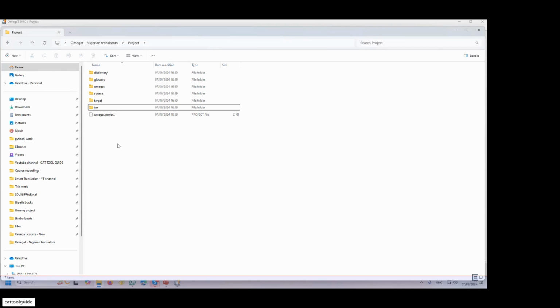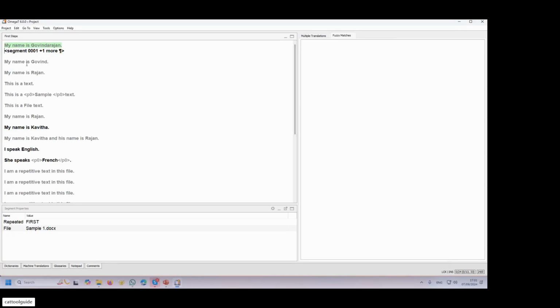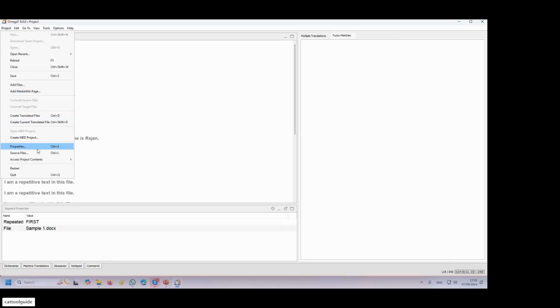Tomorrow, if you are working on a second project or a 20th project, what I suggest is do not create a new folder and do anything. Remember, today is Saturday. Now assume tomorrow, Sunday, you got 5 files. Just make a copy and paste those source files inside this folder.